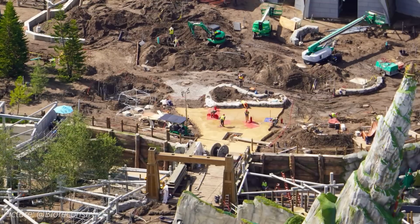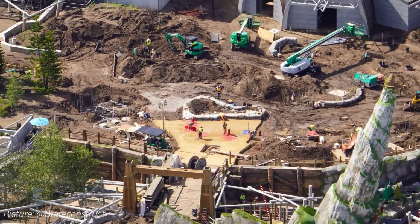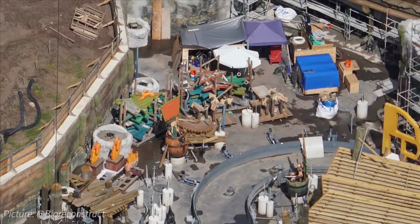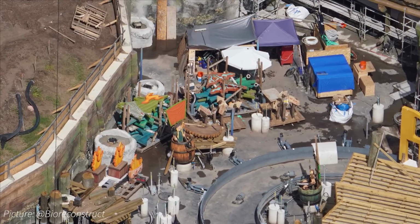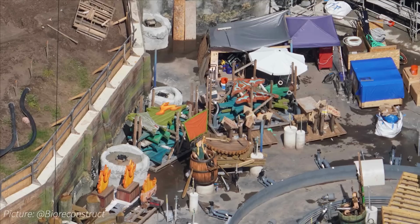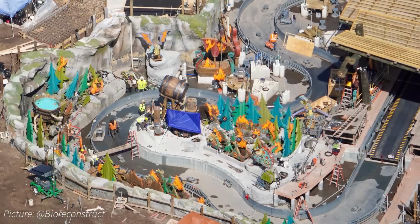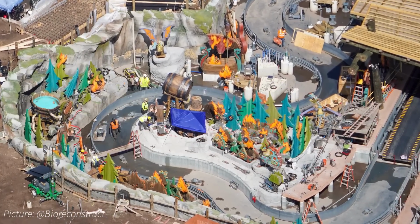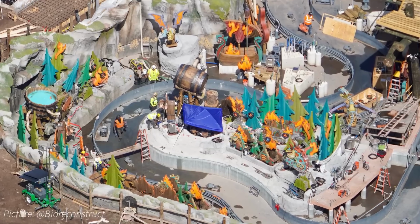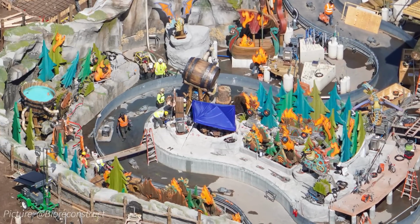Making our way back into Berk, concrete pathways are starting to branch out from the bridge that spans the service canal of Fire Drill, where a number of new details have been installed this update. Throughout the entire ride path, we can now see circular targets on the side of several of the larger cutouts. Some of these targets are blue and some are red. Not sure what the difference is, so more to come on that.